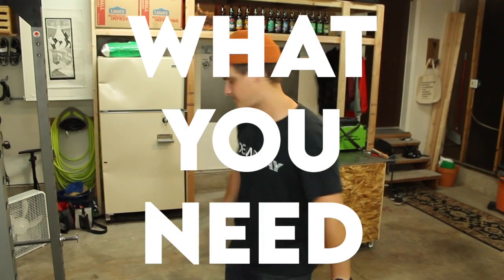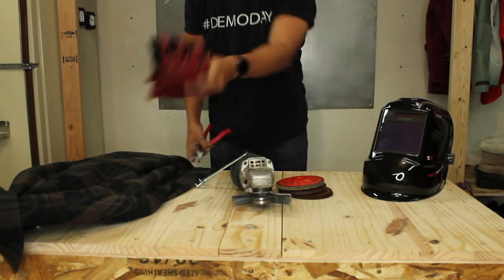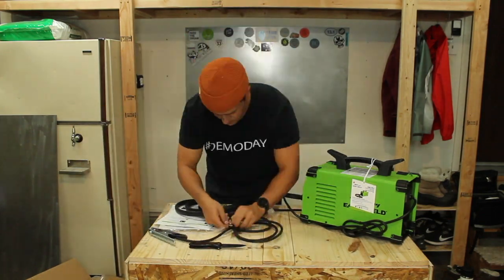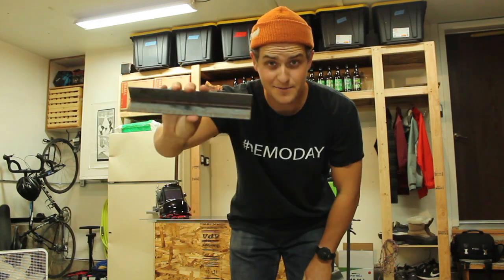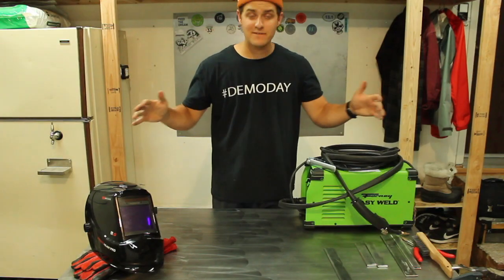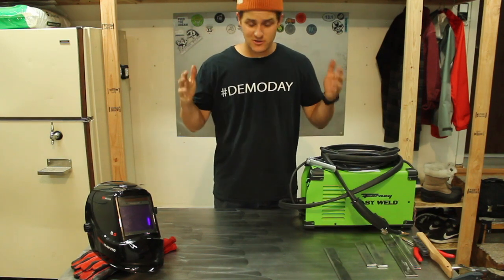But for now, here's what you'll need to get started. You're also going to need some metal to practice your welds. I got this metal from a scrap yard in true Trash Panda fashion, and with a little bit of angle grinding, it was ready to be welded. So that's basically everything you need to be able to weld on your own. At the end, I'll show you how I learned and what I learned in the process.